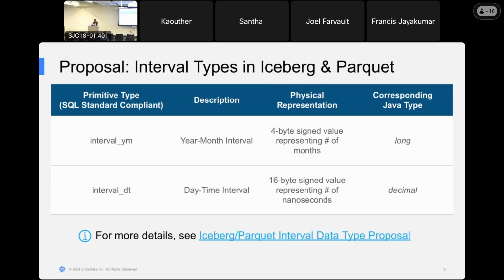So the proposal here is a 16-byte signed value representing the number of nanoseconds, which would correspond to a Java decimal. What this means in Iceberg is you need to create some kind of 16-byte integer to decimal converter, but I think that's worth the trade-off of being able to support a large number of nanoseconds. That's the high-level proposal I have, and we've been talking about it a little bit. This is in the doc. Feel free to check it out. We'd love to hear more feedback about changing this structure and adopting it in both Iceberg and Parquet to support all these different workloads in different verticals.